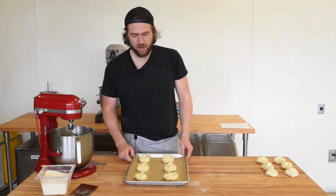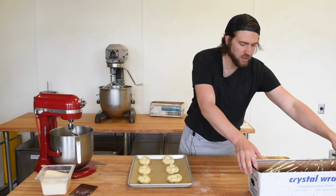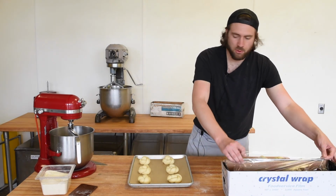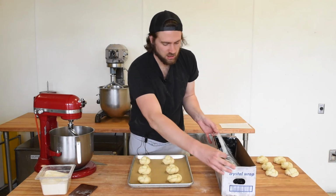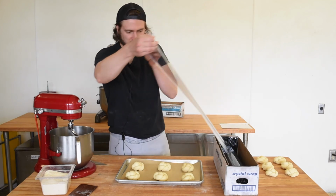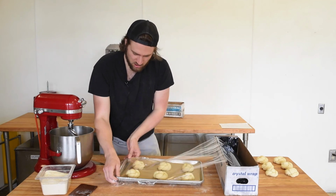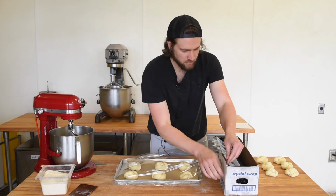All right, so now that you've got your rolls on your tray, you're actually gonna want to leave them there for probably about an hour and a half to proof. You're gonna cover them in plastic so that, again, they don't get dried out. And just lightly cover it. You don't want to pressure it too much, just enough that it's not getting a whole bunch of airflow.